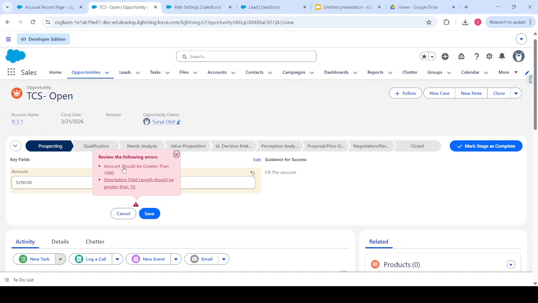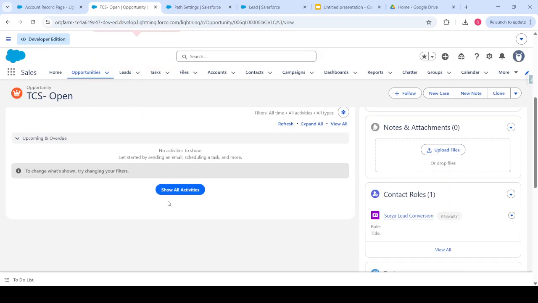Okay, so we had created some validation rule. This is why it is showing it is getting triggered. And the description field length should be greater than.